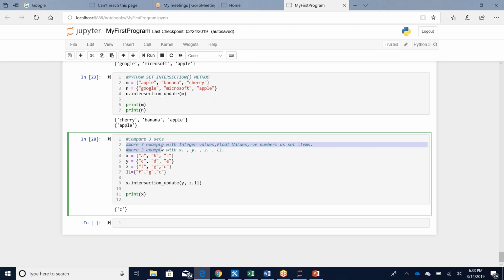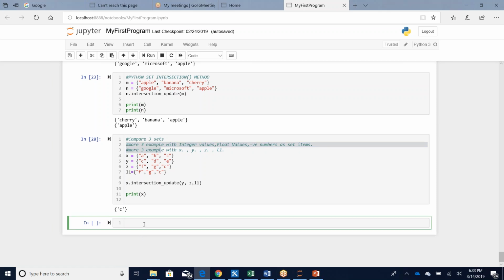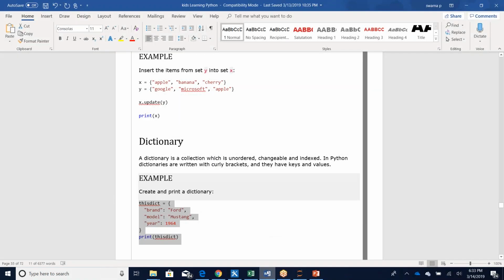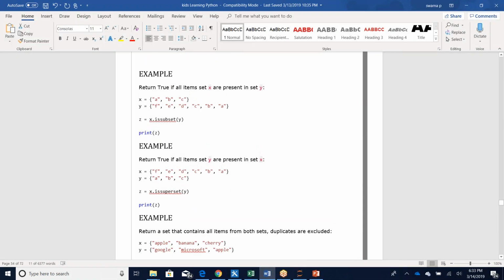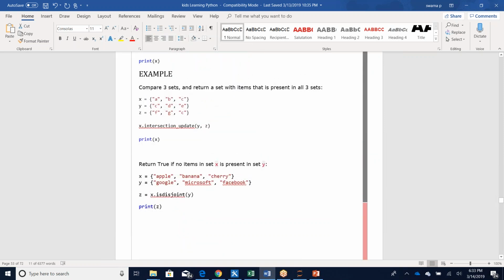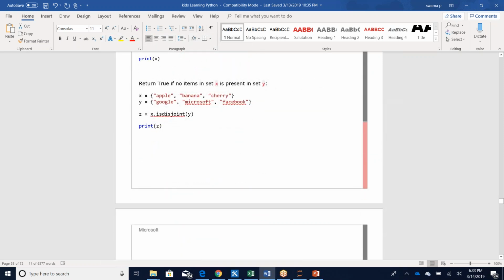This is about sets. Yesterday we discussed difference and intersection. Like that, we have more commands, functions and methods to apply on sets, but all are very self-explanatory and an easy topic. Try to follow along with me and open your Jupyter notebook; dictionary will come later. I already discussed these topics and I'm just repeating them because they are very important.